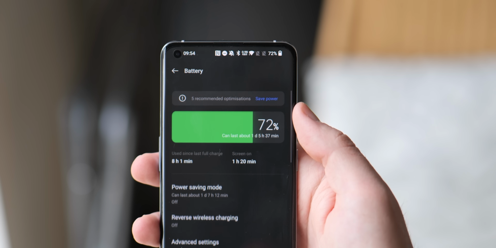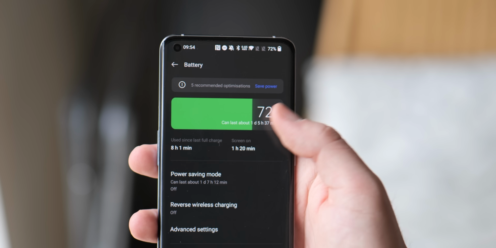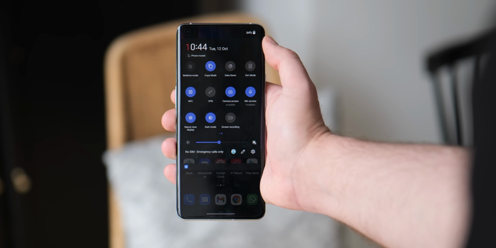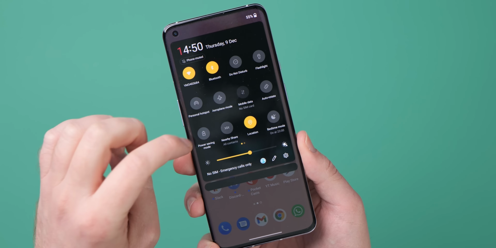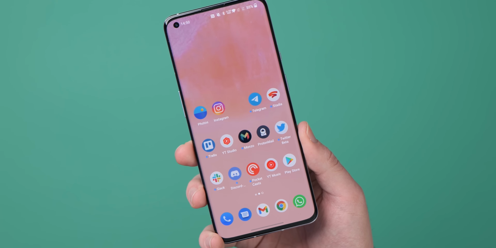OnePlus may have made significant changes across almost all facets of OxygenOS 12, but one area I'm happy has not been altered is the notification shade toggle layout. Material U on Pixel devices has decreased the utility of this section somewhat with larger pill-shaped panels, but this is not the case here. You have access to 12 quick toggles across multiple pages, and it's a delight for accessibility.